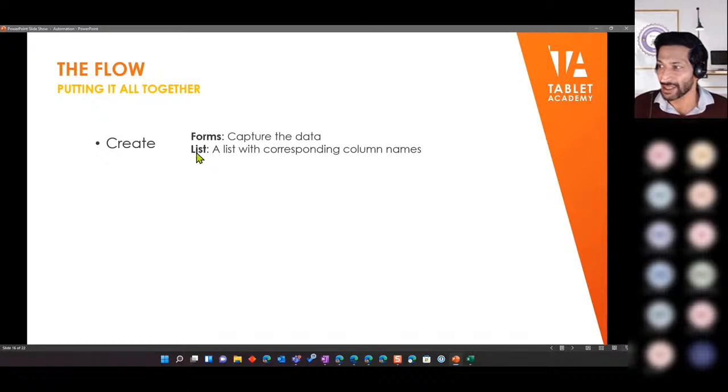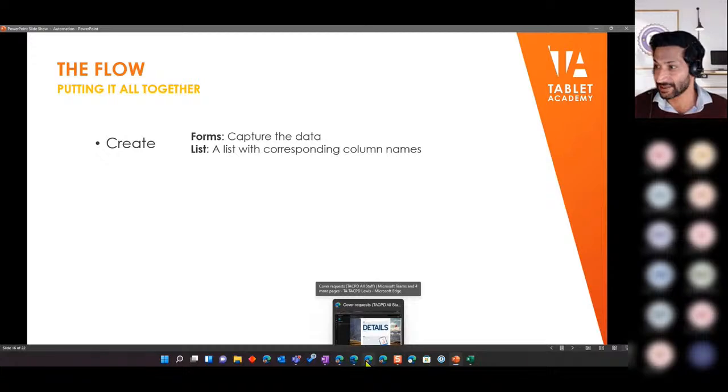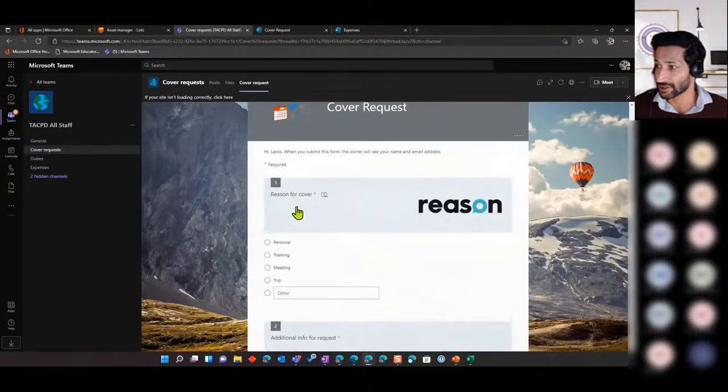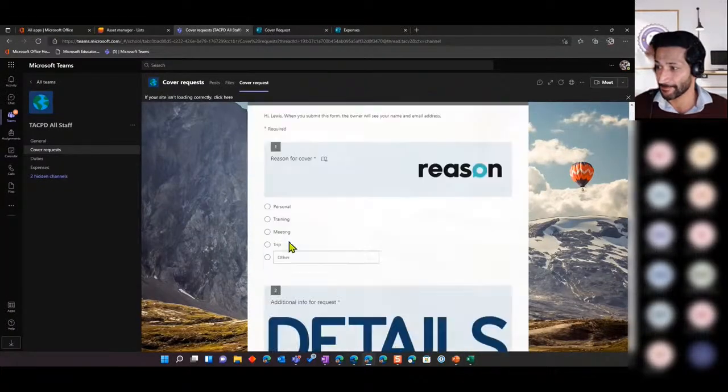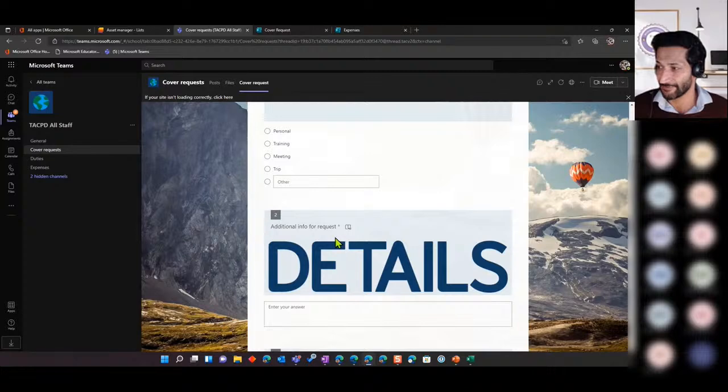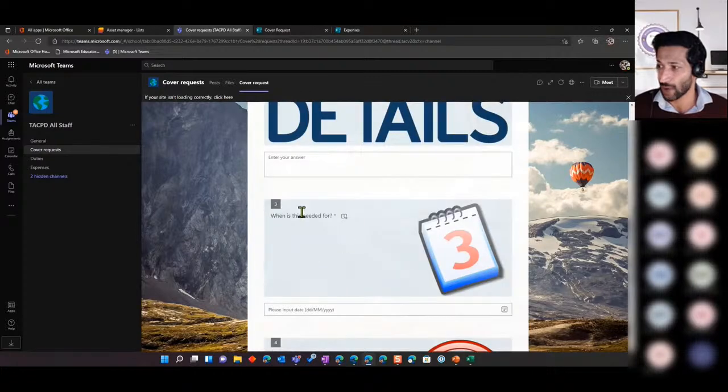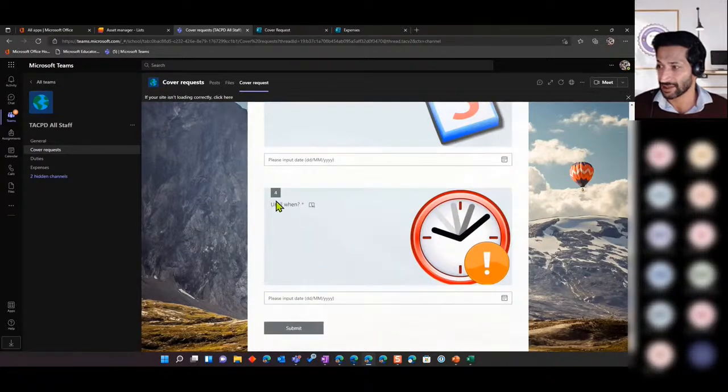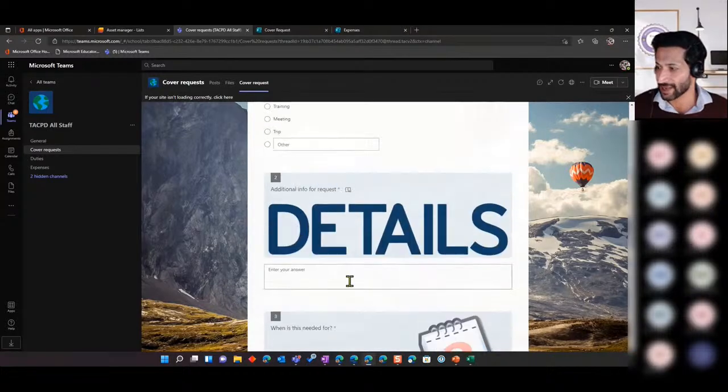I also had my list ready with corresponding column names. What I mean by that is the form asked for the date for when that holiday request is needed. So I've got the reason for cover, additional info, when, and until when. Okay, so those were my 4 aspects.